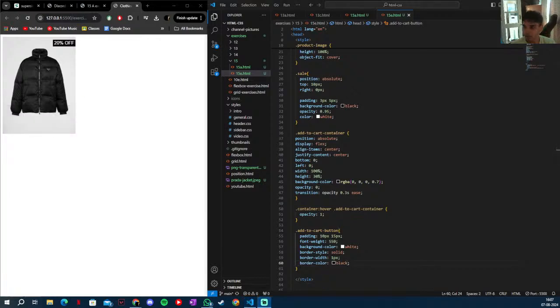Ali, check this out. I made like a container with a product image, and you hover on it and it shows you this. I'm gonna make this. I wanna make this.